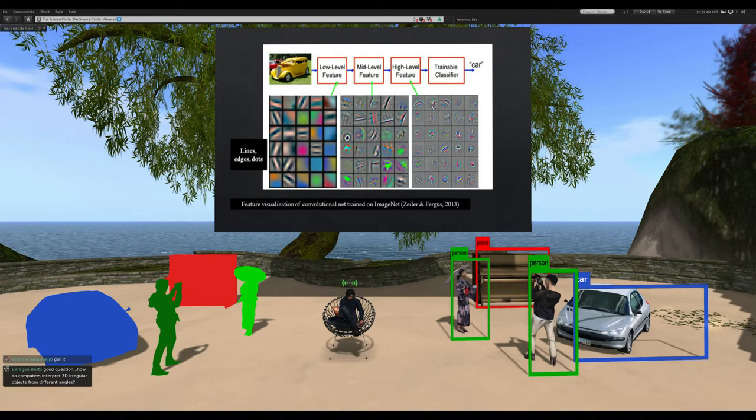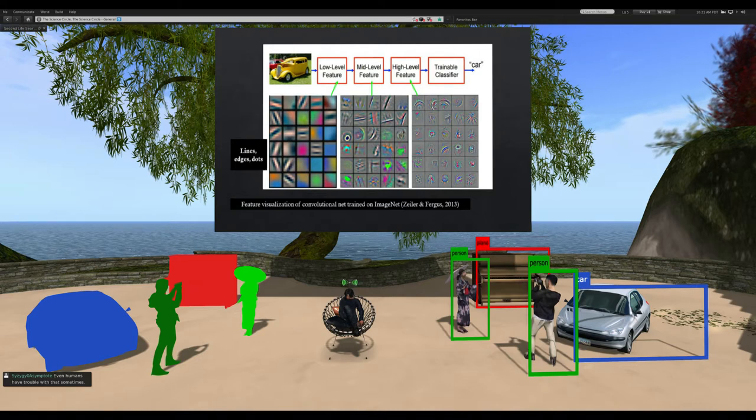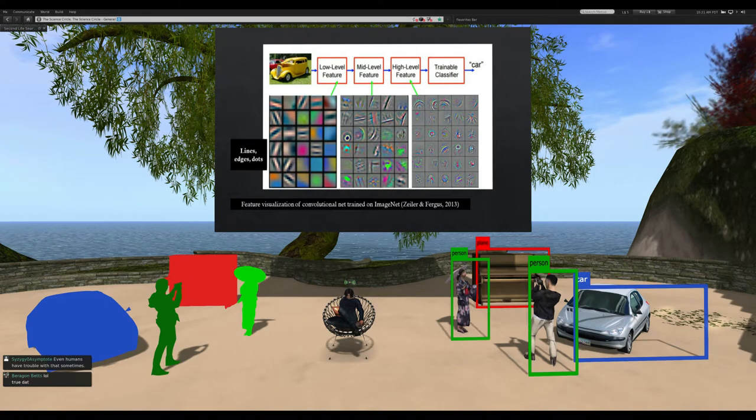Knowing the mid-level features, like where the ears are and where the eyes are, that facial mapping will allow us to identify those features for Snapchat filters, for example. Where do you put the ears, where do you put the nose, and how do you distort the image to make it more interesting, I suppose.